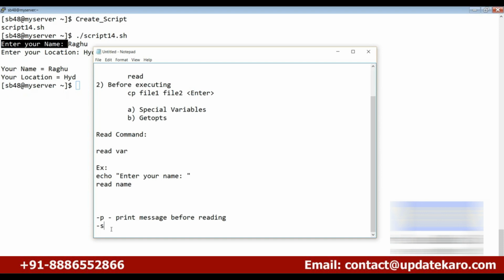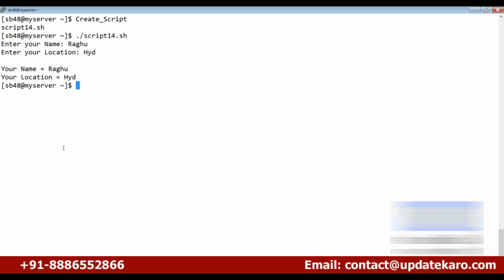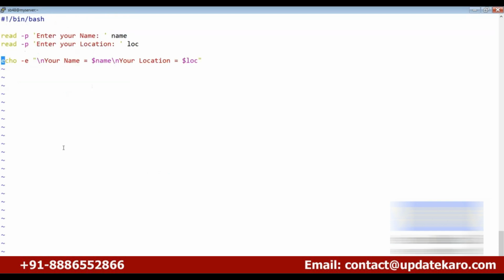Now you have the -s option. What is this -s option? Let me show you. Let's say you know the SSH command, you read passwords over there, right? So in my script also, I'll read a password.